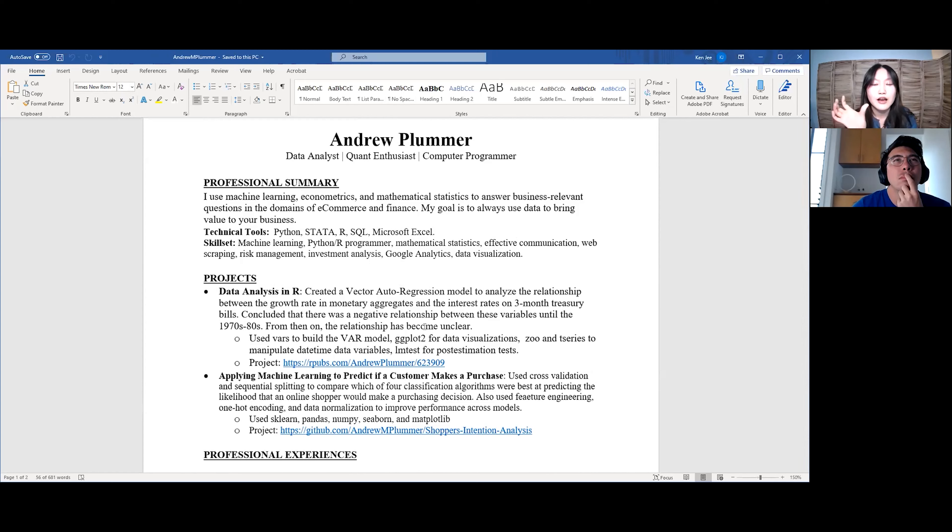For skill set — when people write 'machine learning,' that kind of screams amateurish to me. If you really did machine learning, you'd be able to list out what kind of machine learning you did — maybe NLP work? I would prefer to see those listed out, or in parentheses. Even at the very least saying 'regression, classification, clustering, computer vision' — the subcategories. That shows someone you understand the basics of data science. There are two easy questions almost everyone gets asked: supervised versus unsupervised learning, and what types of problems you face in data science. Listing subcategories shows in that short segment that you understand that.